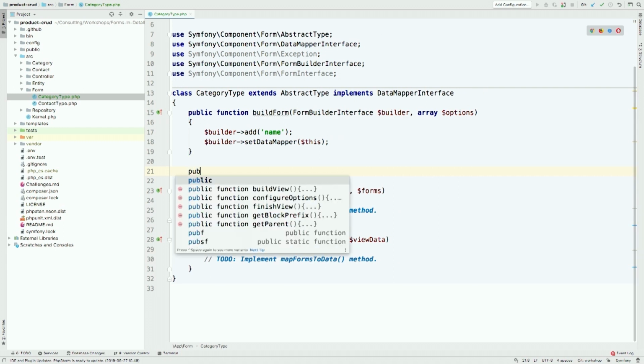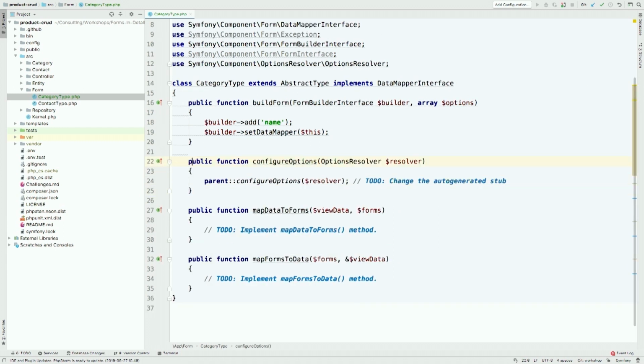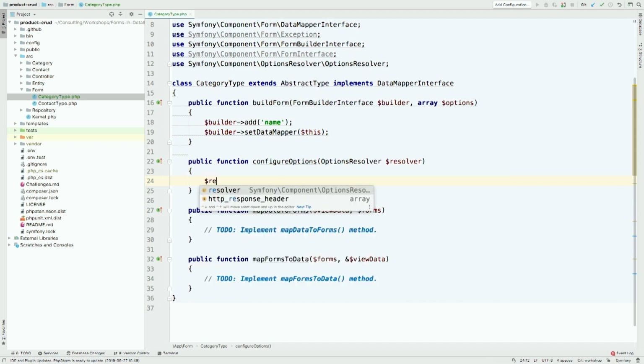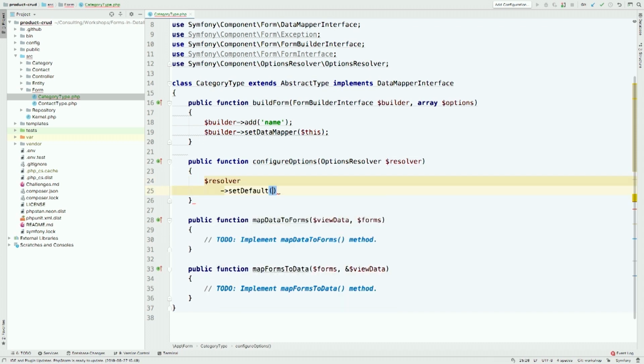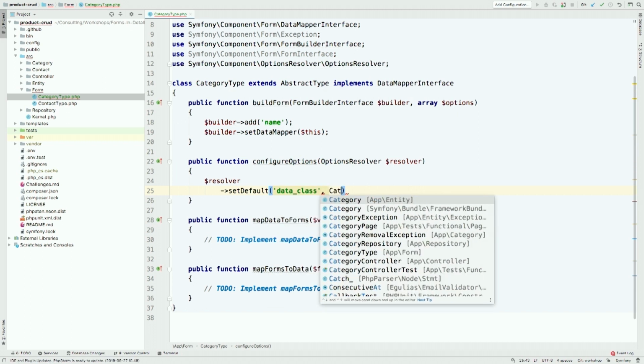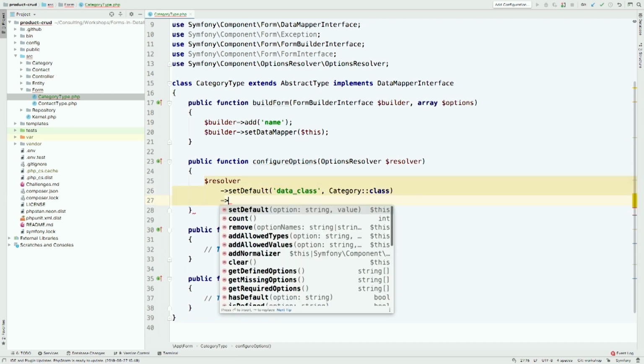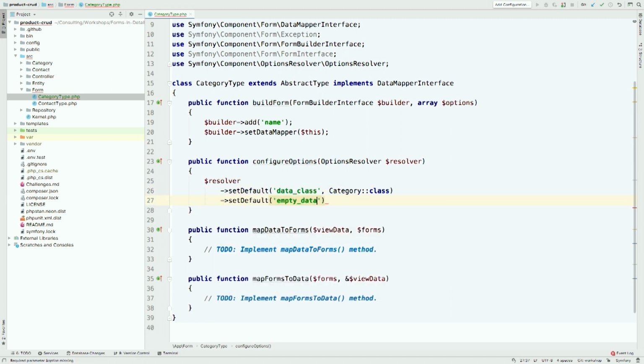Secondly, I need to implement the configureOptions method and add some options like data class, which is category in this case, and of course the empty data.